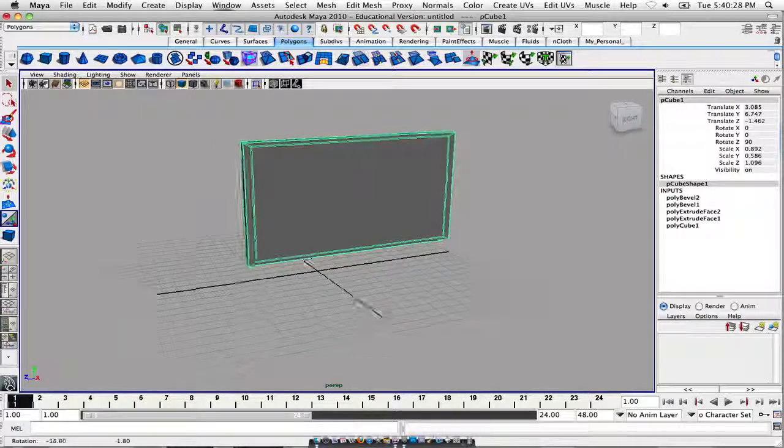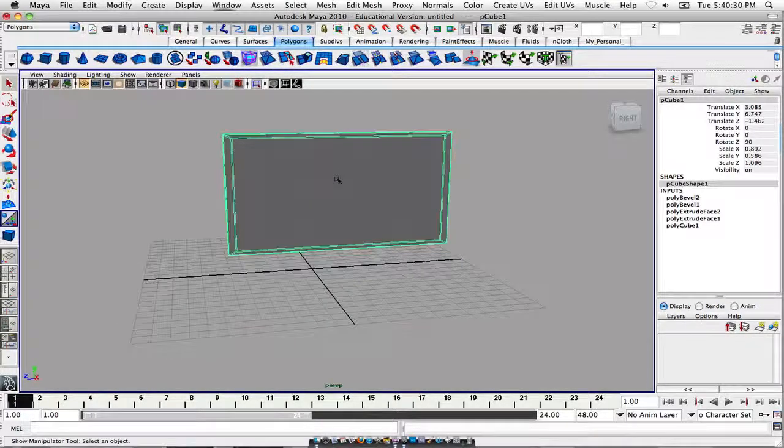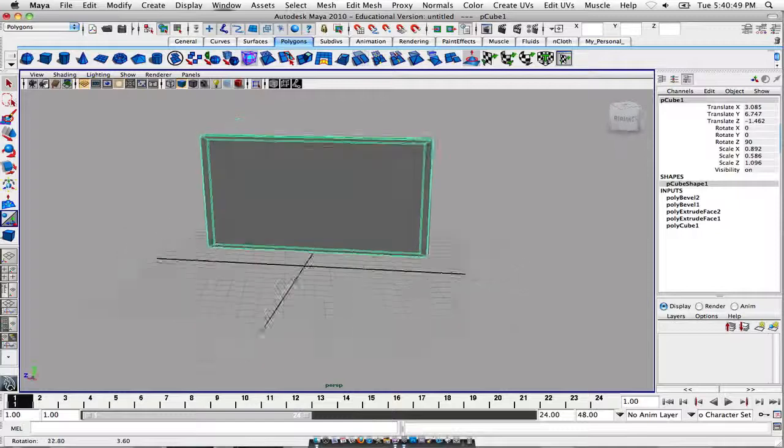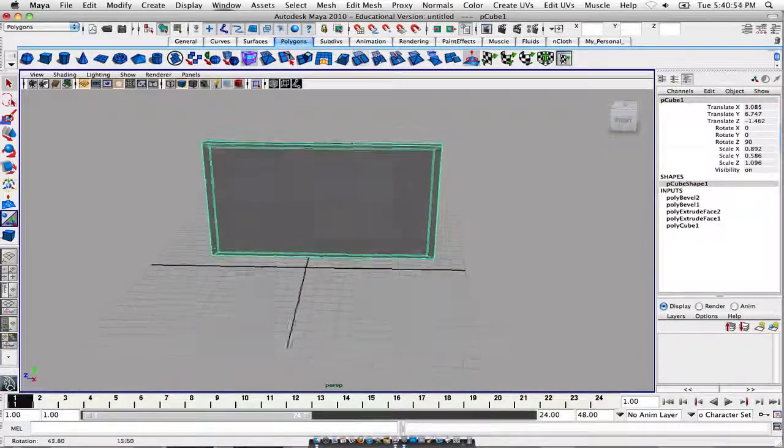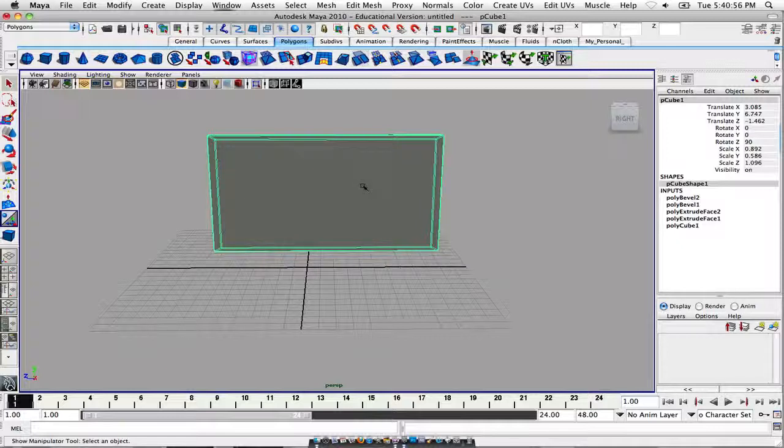So anyway, unwrapping, for those of you who don't know, is basically you unwrap the object so you can get a 2D reference of the model, so then you can go in and take it into Photoshop, which will then allow you to add in your own custom design, paint, color, or if you want to add an actual reference to the model, etc., just to add more of a realistic look to it. And then you can add displacement maps and normal maps and bump maps and all that cool stuff. So anyway, let's get started with this.